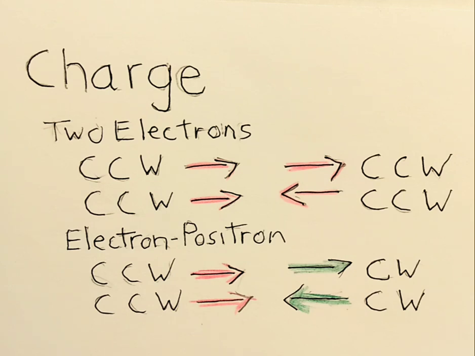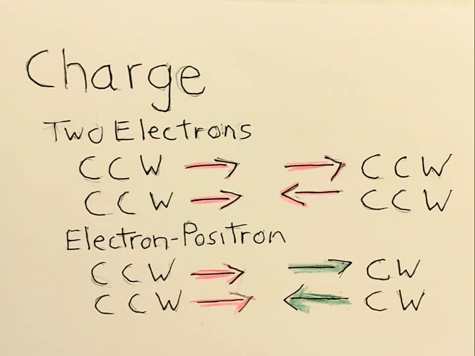One electron and one positron going in the same direction: annihilation producing two photons. One electron and one positron going in the opposite direction: annihilation producing two photons. Positrons and electrons annihilate when they collide. That would suggest that positrons and electrons are helical motions that are mirror images of each other.